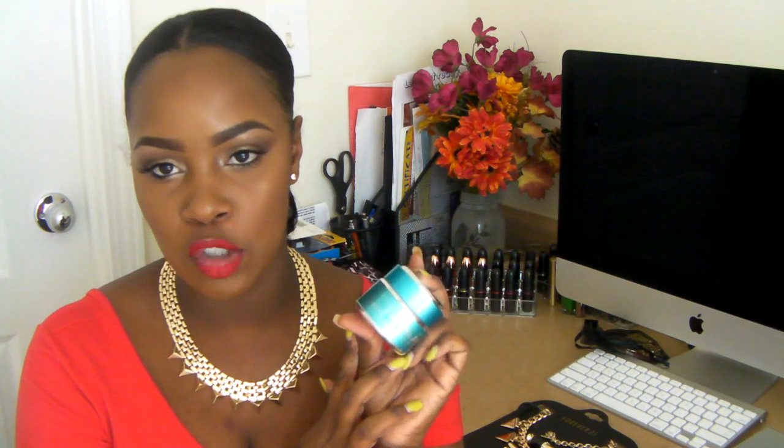When I put this on, it gets almost like a burning sensation, but it's not burning bad. I don't know how to describe it, but if you tried it, you know what I'm talking about. It just feels really good. So it tingles and I feel it working, and then you wake up and your skin is amazeballs. So I have been really loving this hydrating mask from Glam Glow. And yes, got this at Sephora. It was like $60, so it is expensive, but it's definitely worth it.